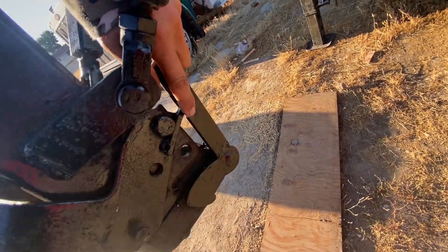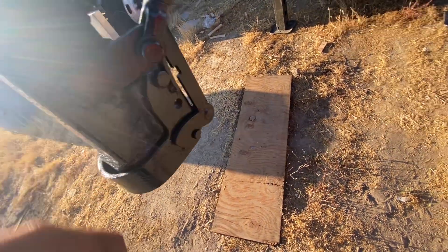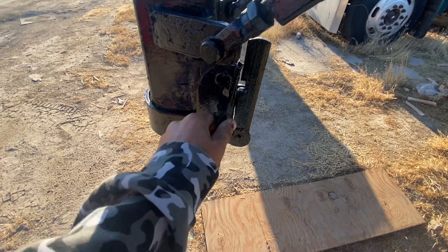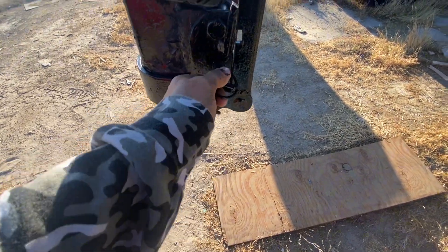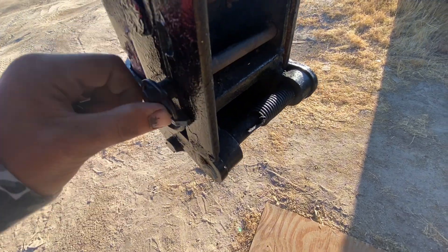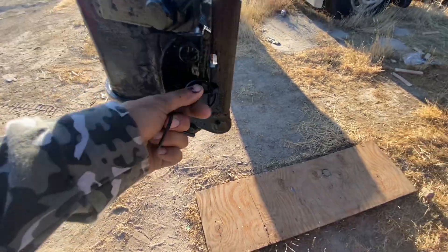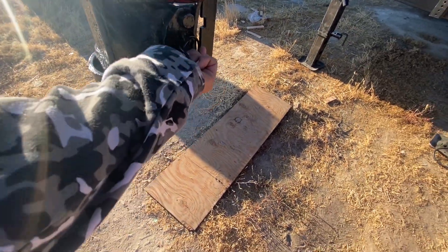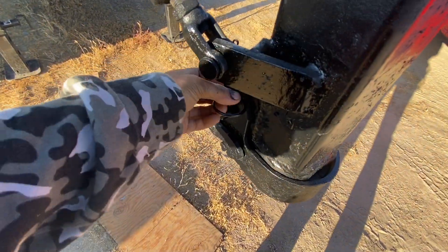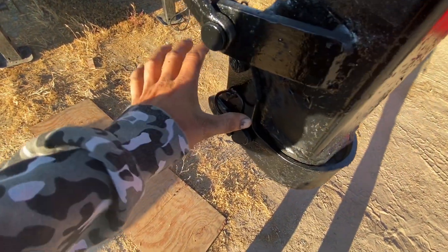This little lever has like a little notch in it, so you just gotta press it and then it'll go down just like that. And then all you gotta do is press this puppy in and then it'll go in right over here — just like that. You want to make sure it goes in all the way. Then you're gonna take your other pin, push it on through, and close it. Just don't get your fingers in there because it'll hurt.